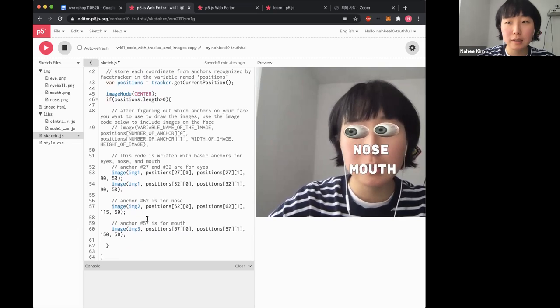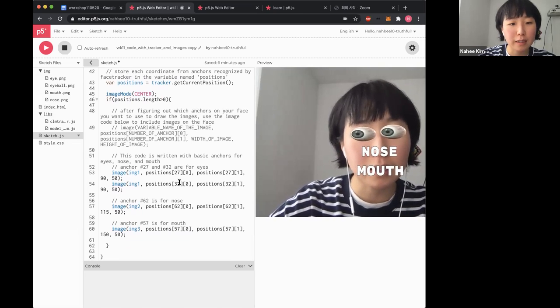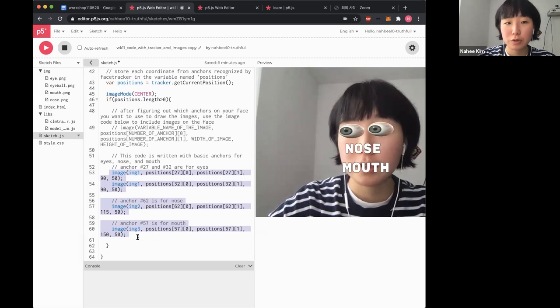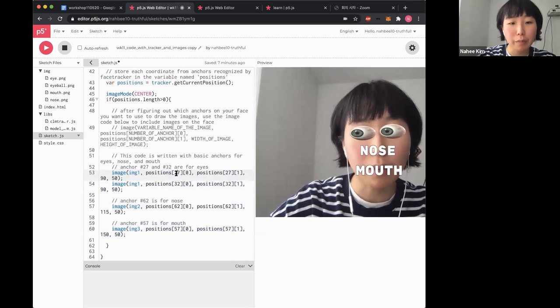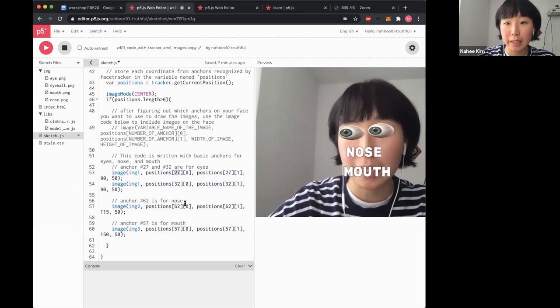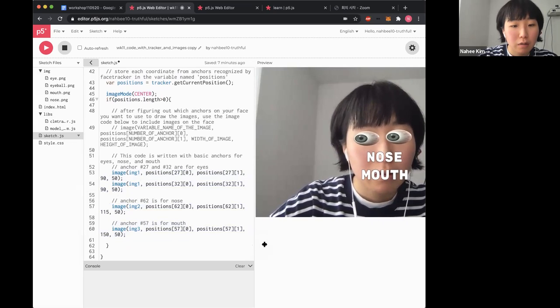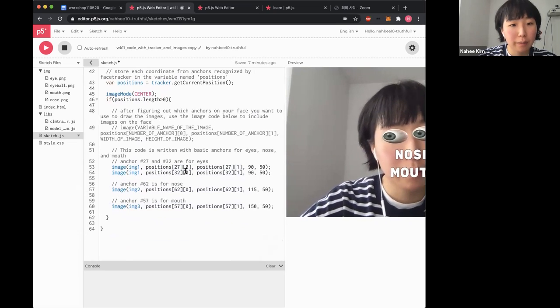So let's look more at this image code so that we can see what these numbers or each parameter means.